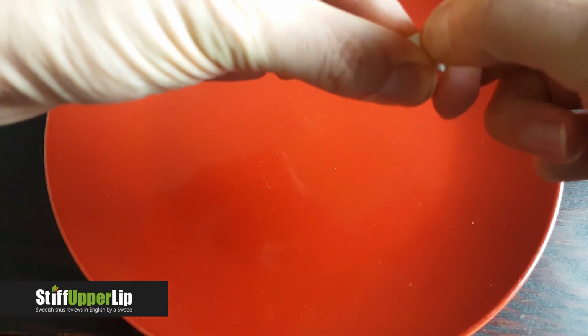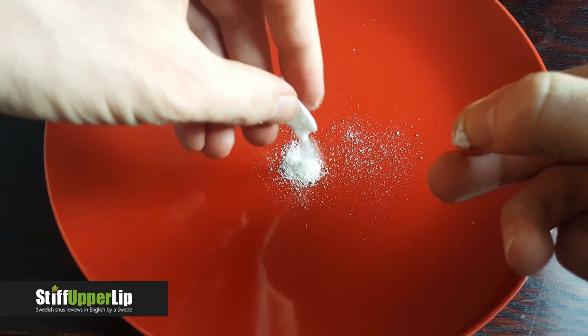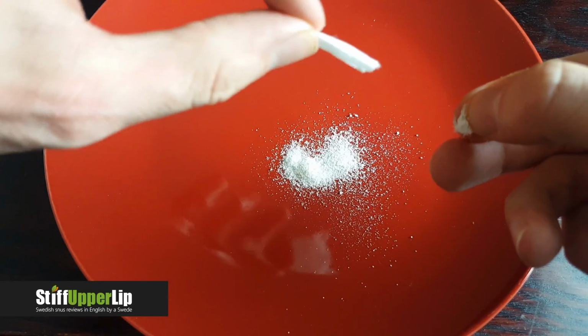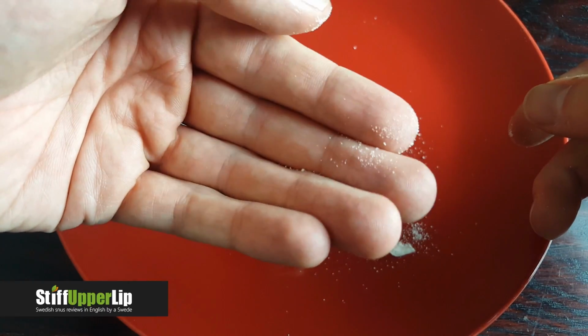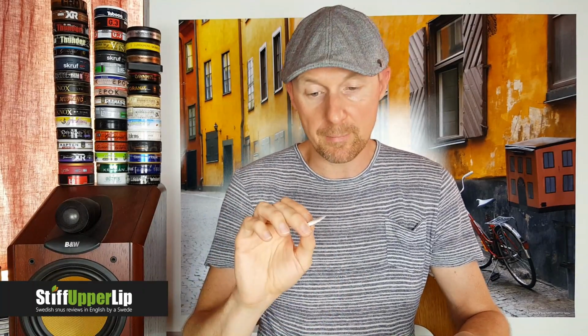So another thing with these is, is it even snus? Because it's got cellulose fiber and less content of tobacco than a normal snus. Still has tobacco and nicotine, but it's mixed up with cellulose fiber. So it's in the ballpark of possibly not being a snus. Very, very thin portions, so they should be really discreet under the lips. So if you want a small, white and dry one, it's covering a new market there, really.